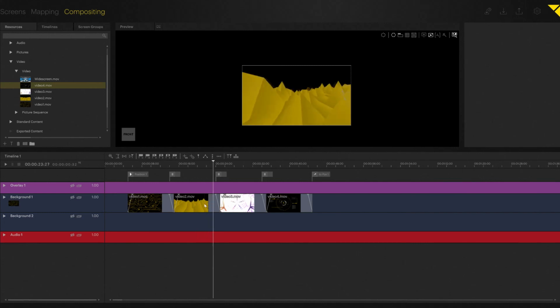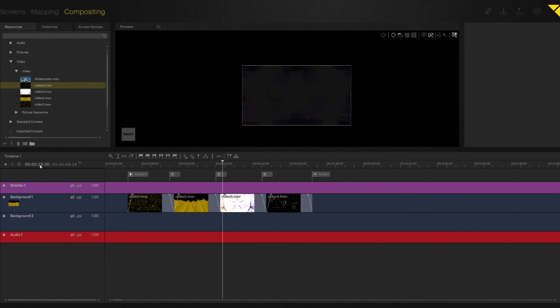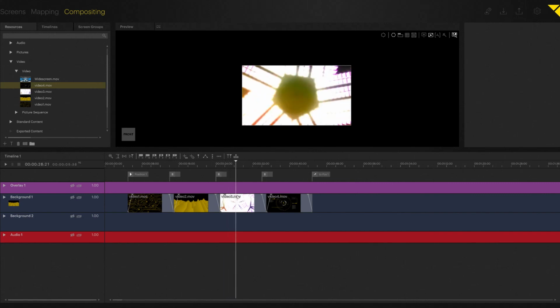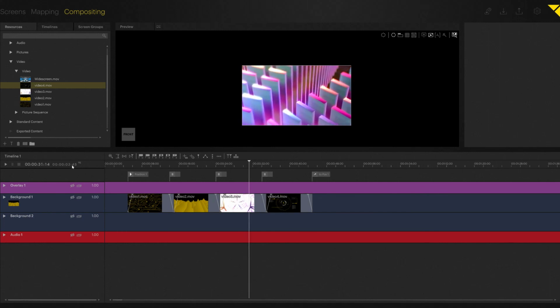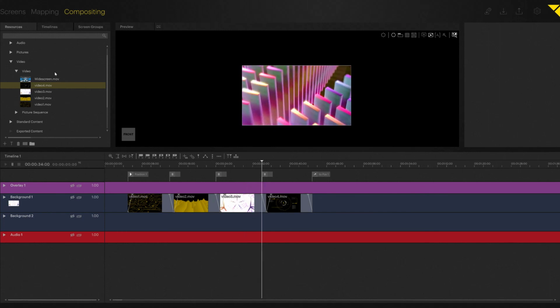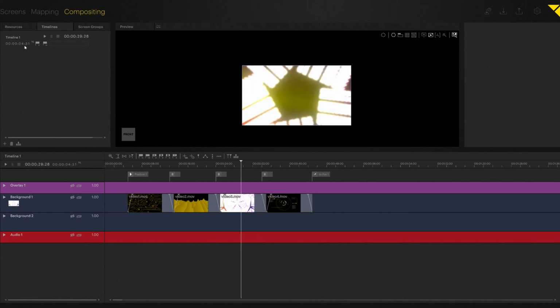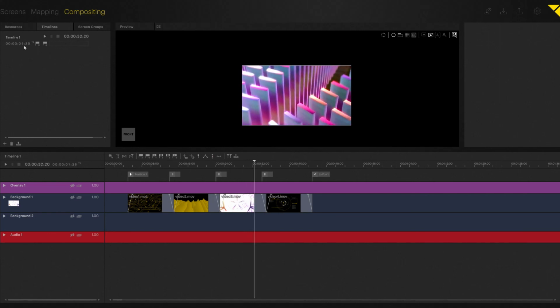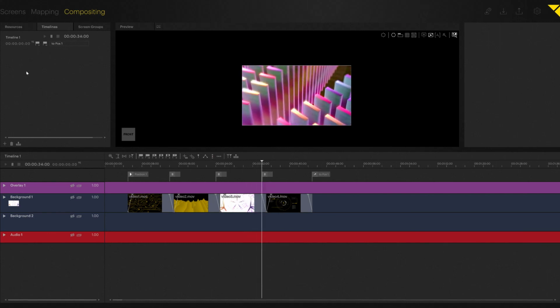Another nice thing on cues is that we also have 2 timeline times, which means one time is the current time and the second time is the countdown till the next cue. For example, now we see 26.7 seconds of the timeline, and we see the time counting down till the next cue. You also see it up here in the timeline. If you have more than one timeline, which we will see in a later task, you also see the time counting down till the next cue here as well.